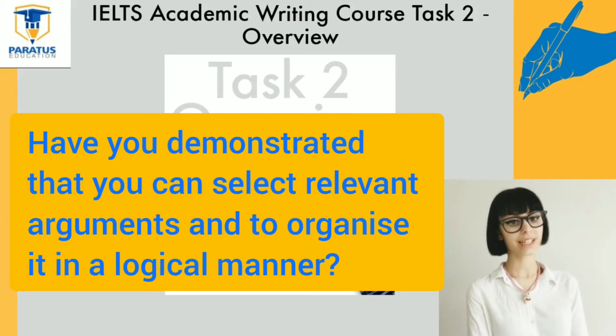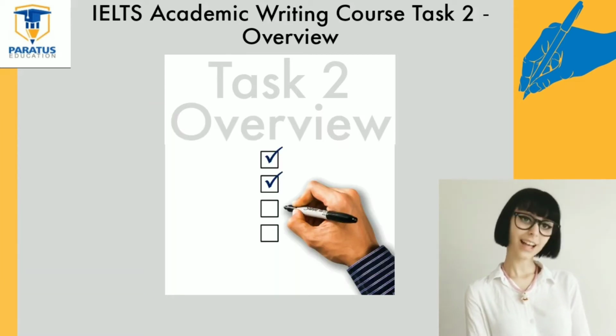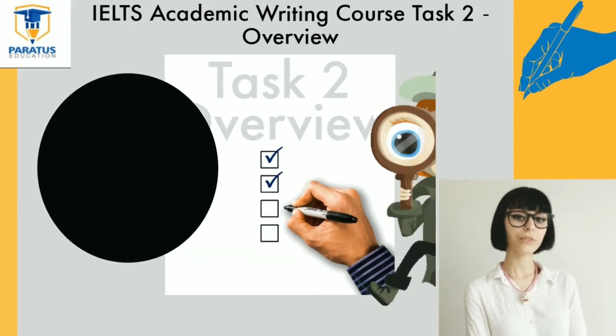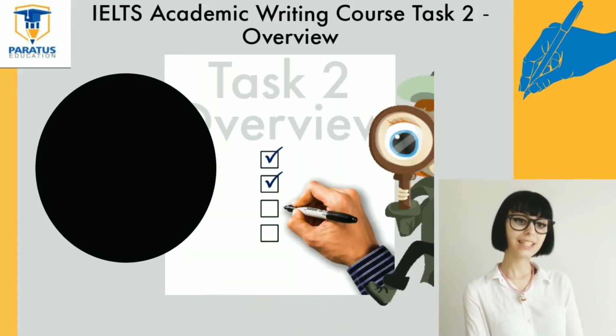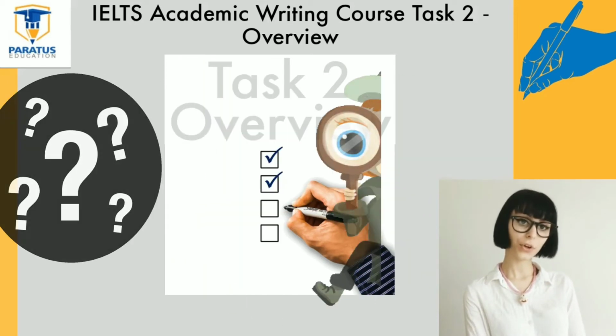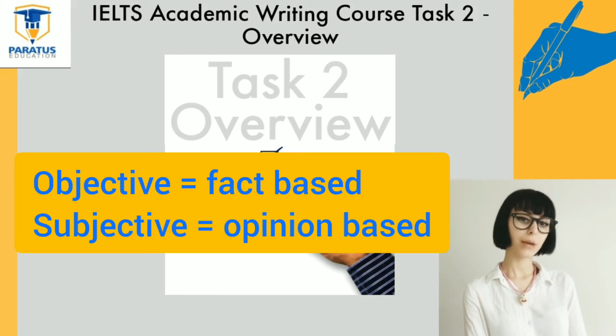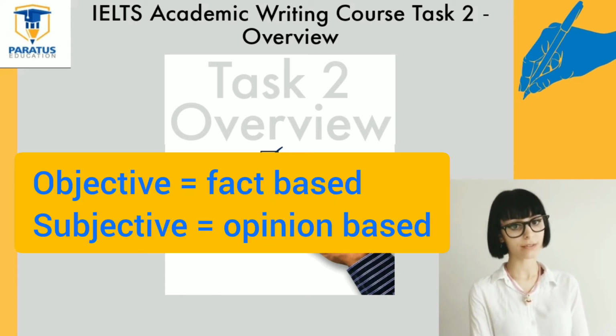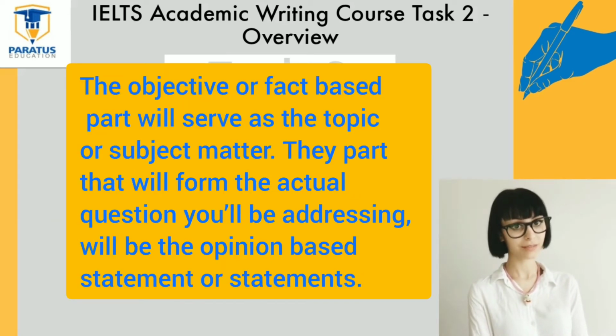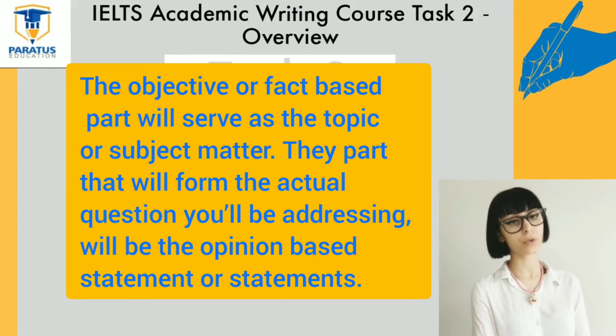This means that your ideas need to be arranged in a manner that is easy to follow and understand. To do well in this task, you will first need to carefully read and analyze the question, as you could easily be mistaken as to what the task is asking of you. The question will have two or more parts. One part will be an objective statement, and the other part or parts will be subjective. In other words, a fact-based part and an opinion-based part, respectively. The part that will form the actual question you'll be addressing will be the opinion-based statement or statements.